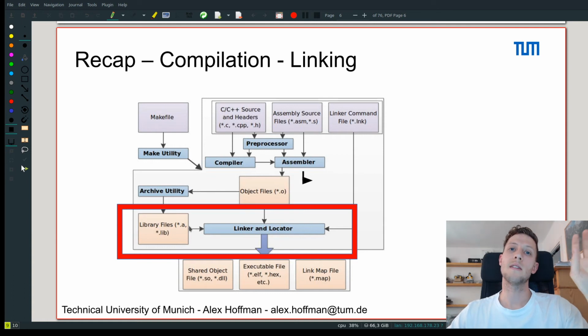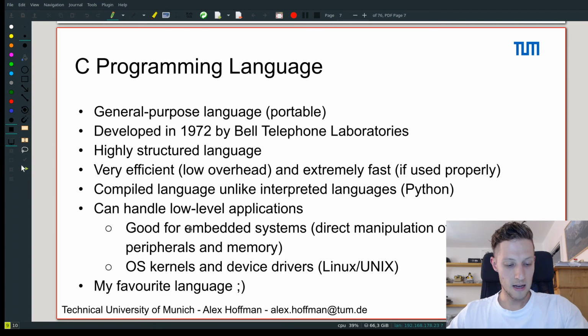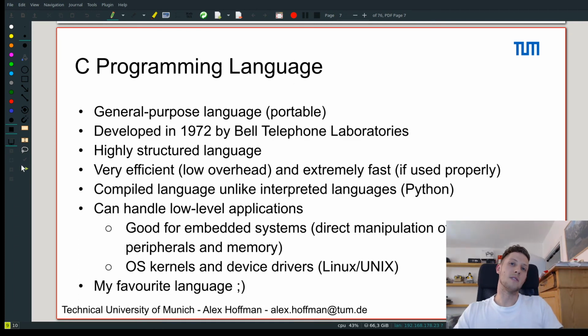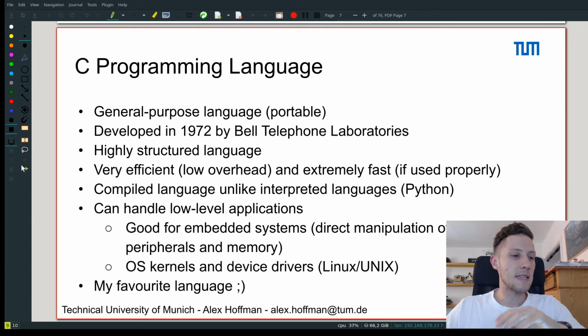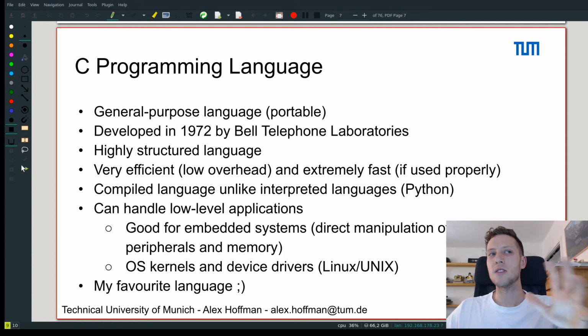I would also recommend, for anyone that really wants to know a bit more about this, to go and read my Git tutorial, which explains very much in depth the compilation process. So now, quickly to summarize before we go into C and talk about all the different sorts of syntax and how you actually use the language, just a quick summary of the language itself. So why C is such a powerful language, and it's also very predominant in the world of computer science, and especially in embedded systems, operating system design, meaning kernels, device drivers, and these sorts of things.